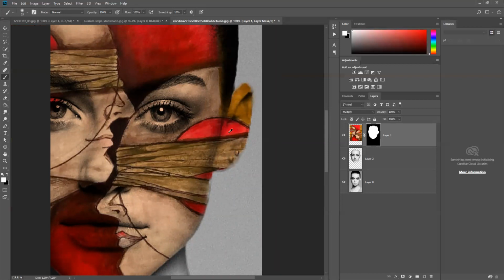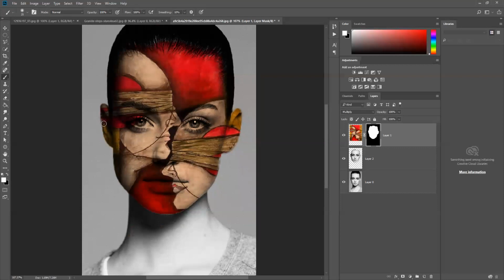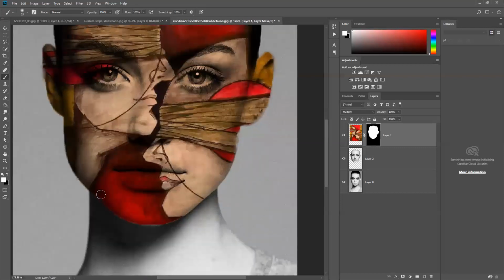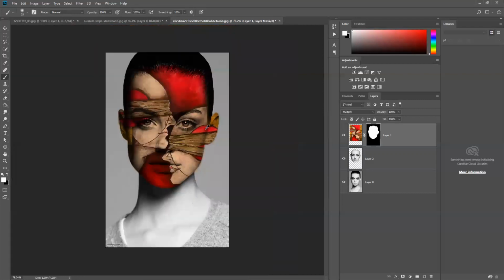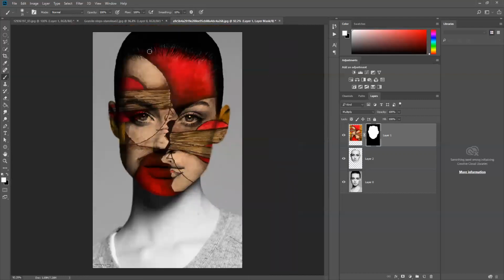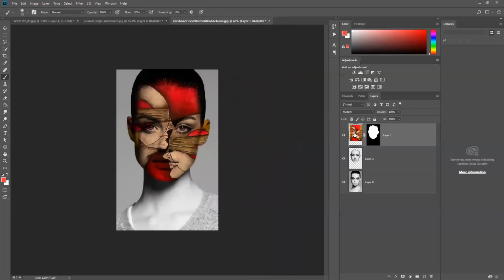Okay, so if you really want to finish it up neatly, you can do it very slowly, and you can make sure that these things really are brought back. And now that you have this mask selected, you can also do some changes which can make this image much more natural. So how do we do that?